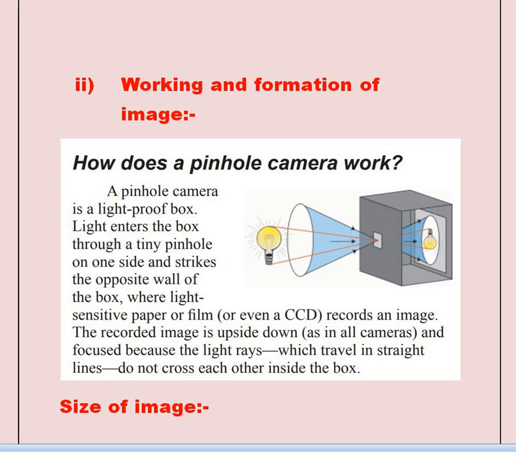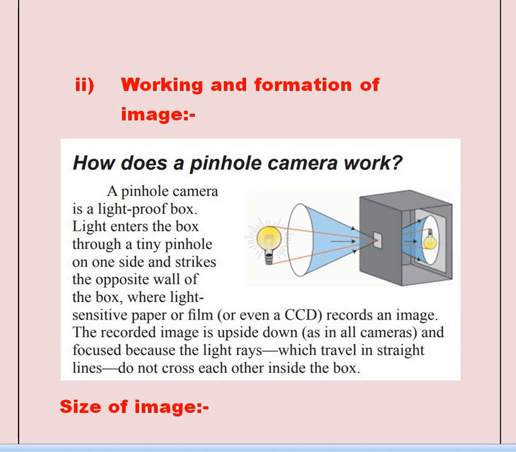When a luminous object is placed in front of the pinhole, an inverted picture of this object, which is called the image, is obtained. The reason for the formation of the inverted image is that light travels in a straight line. Through the hole, the light travels in a straight line and makes an image on the opposite face of the cardboard box.